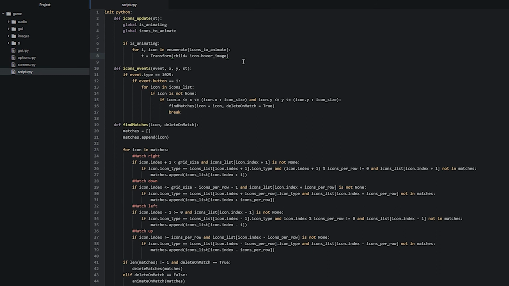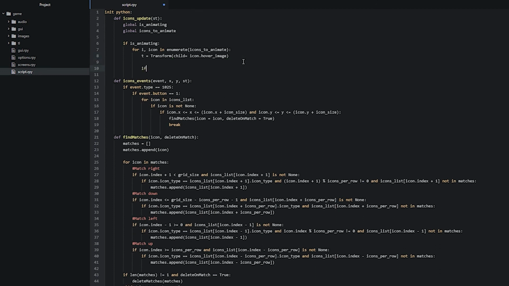So we're going to say if icon dot zoom is less than 0.7 and icon dot zoom in is equal to true. So that means as long as the zoom attribute of the icon is less than 0.7 and the zoom in attribute is equal to true, then we can go ahead and enlarge the icon with the zoom property.